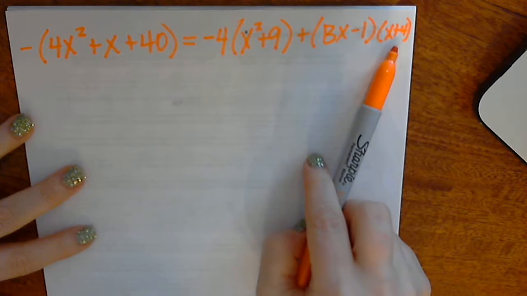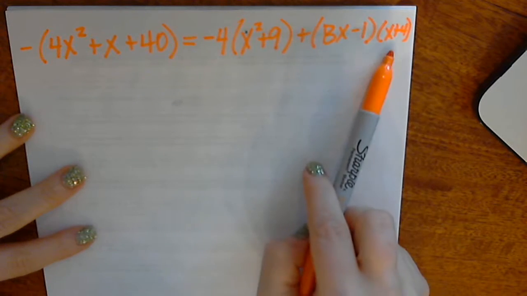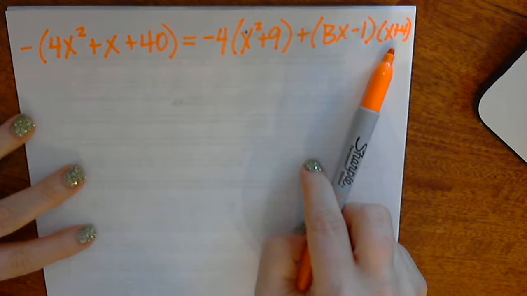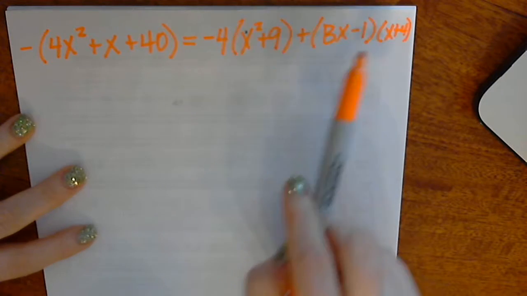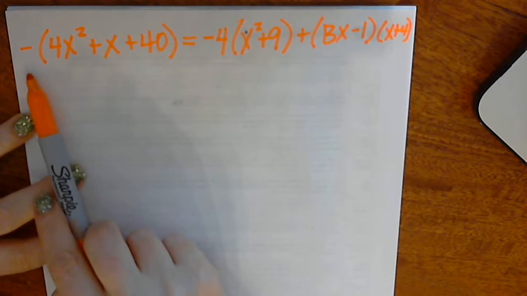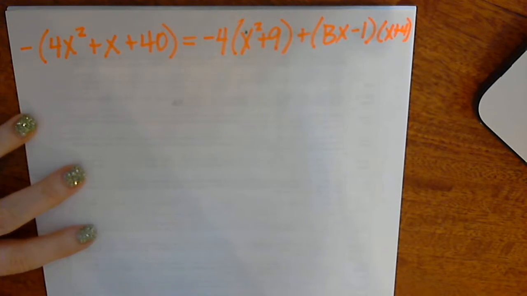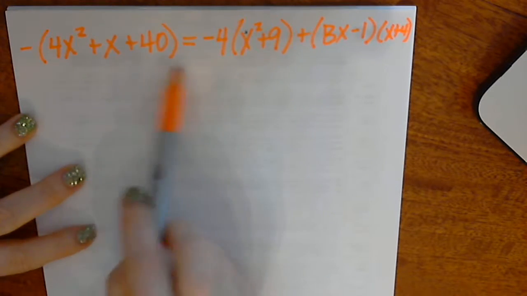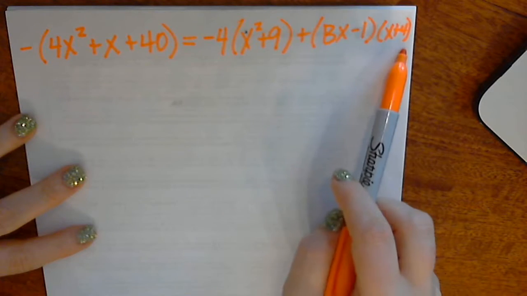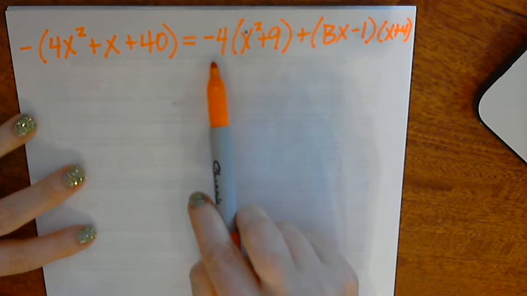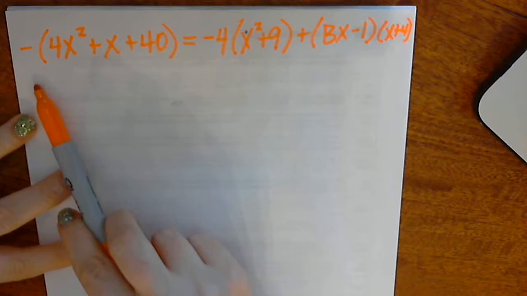But actually, I'm going to show you a trick. There's a way that you can figure out what your terms are, but you have to have everything in expanded polynomial form. What that means is no parentheses, no factored out, no GCFs. So I'm going to have to FOIL this, and I'm going to have to distribute the -4 here and distribute this negative.